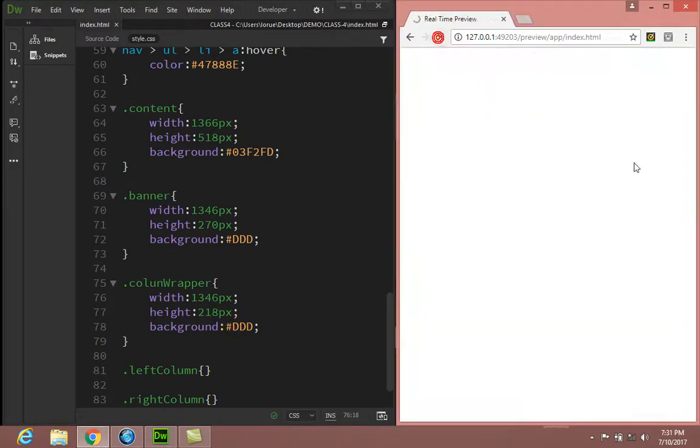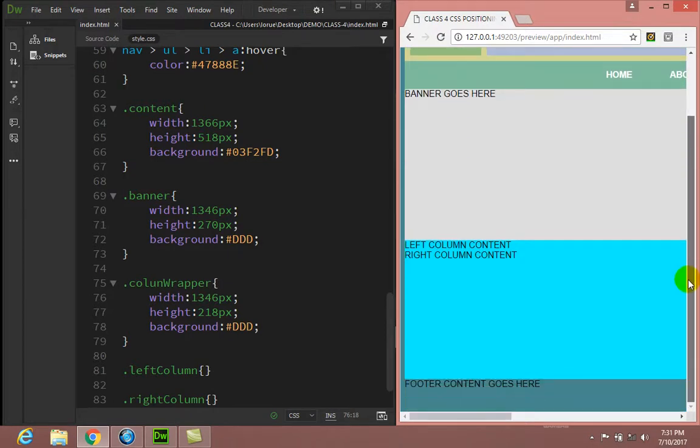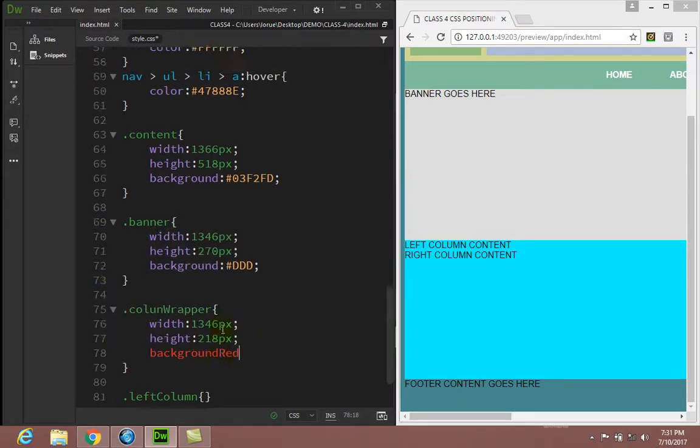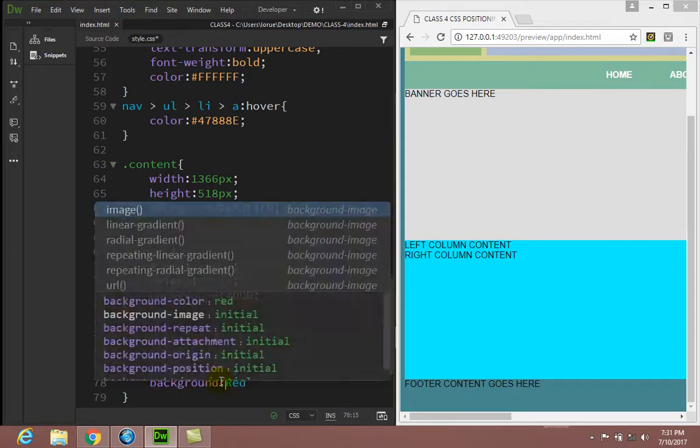And let me see here. Why is my column wrapper not showing? Column, why aren't you showing? And I always do this test with the red because red allows me to see it.